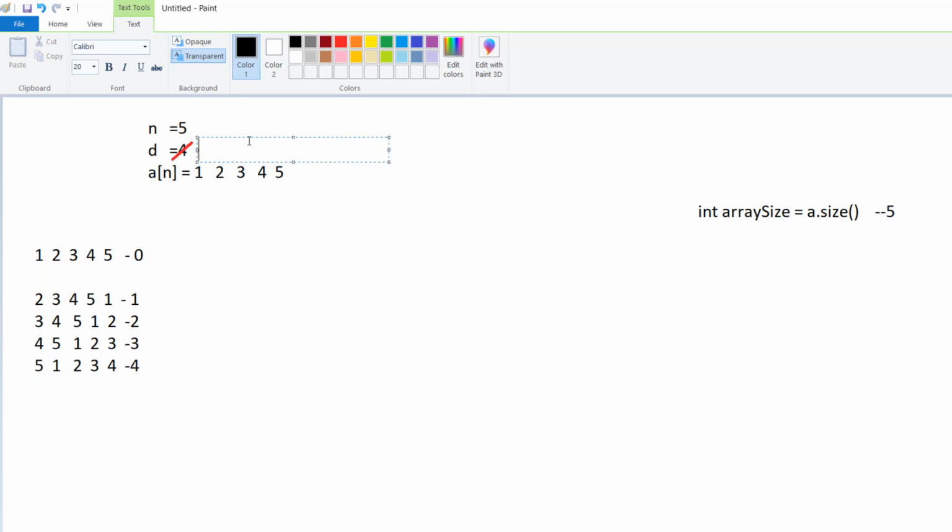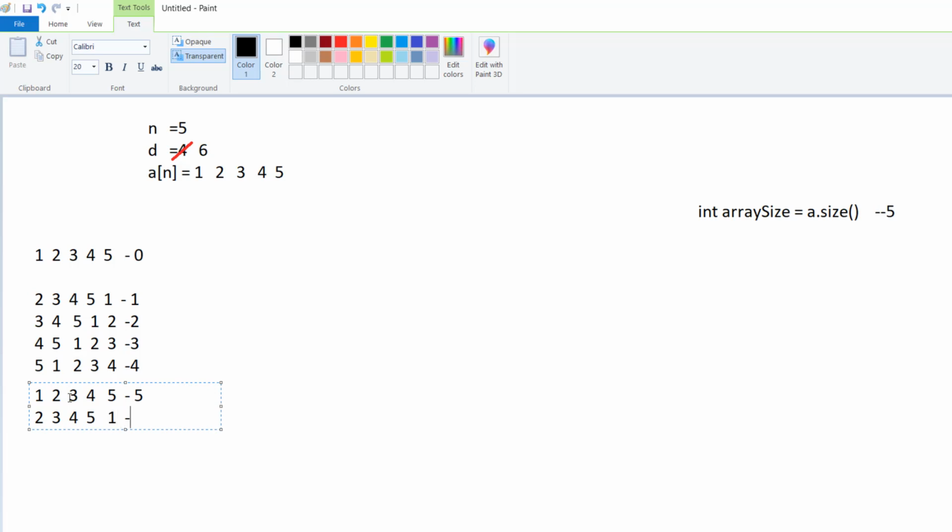Let's say I will keep d equal to 6. Here 1 2 3 4 5, this is the 5th iteration, and after that 2 3 4 5 1, and 3 4 5 1 2 as well.